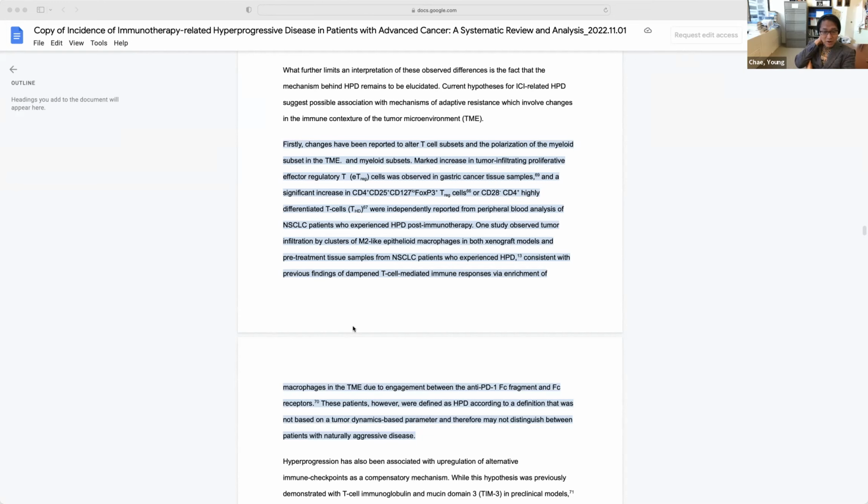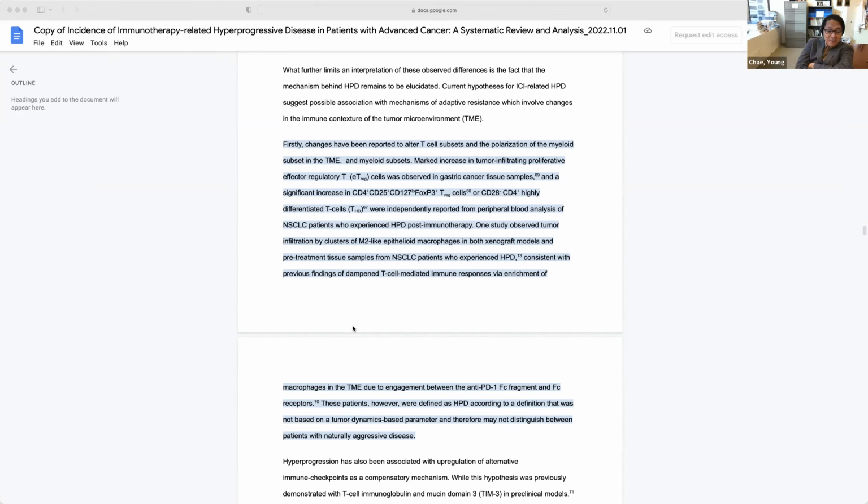So I think it's better not mentioning it. It's not like we're hiding anything. It's just, what can you do with a mouse model? We can say, using a mouse model. Well, I guess the reason I had initially added it was I was worried that somebody would say, hey, that mechanism is not based on the HPD definition that you used in the meta-analysis. But right, as you said, if you think that may not distinguish between.